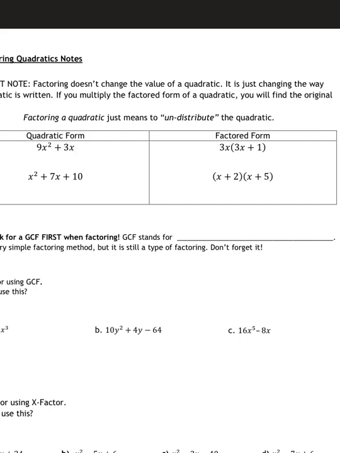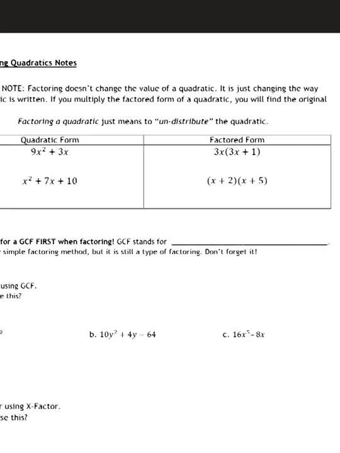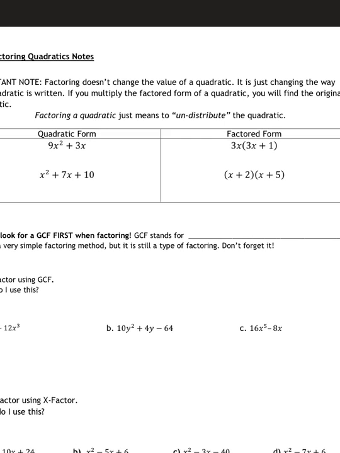So, factoring quadratics. It's important to note that factoring does not change the value of the quadratic. It is just changing the way the quadratic is written. So if you multiply or factor from the quadratic back out, you will always get your original quadratic. As you can see in those two examples, just distributing it. They go across, so this is the quadratic form. That is its factored form, same thing here to there. They don't go up and down, so be careful with that. You'll hear me say a bunch of different things, just kind of grasp it. If you need help, pause it and let's go for it.